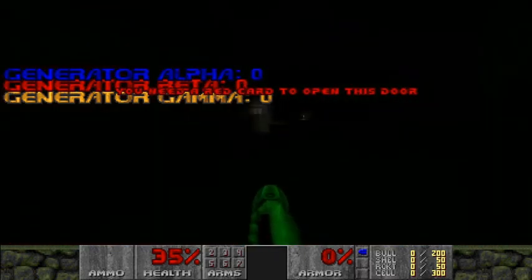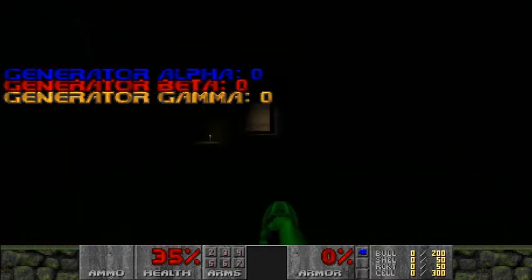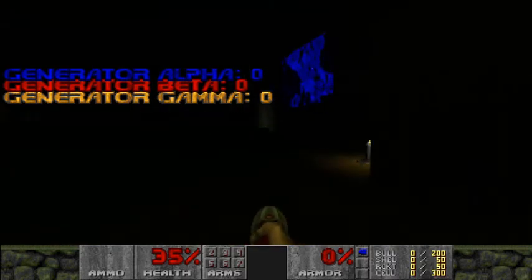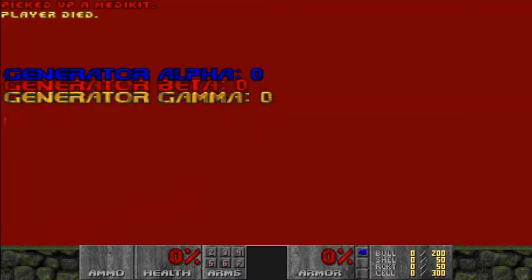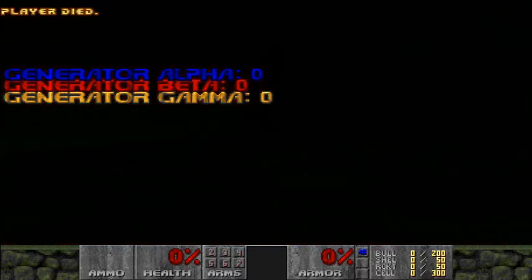Red card. I have the blue card, which goes here. Also, is that guy still alive and around? I don't see... There he is. Spectre? And there's no information on what killed me, but I guess that's spookier.